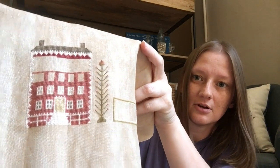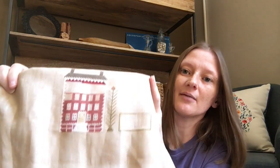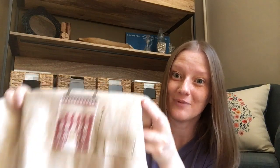I've gotten all this done, and I realized that instead of beautiful red, my skein of, what is that color? Used Brick is pink, or has very pink tones. So I got to here and I thought, wait a second, why am I doing this? And everybody's like, oh, it looks great, it looks great, it looks great. But I didn't like it because it had a pink house. I liked it because it had a red house.